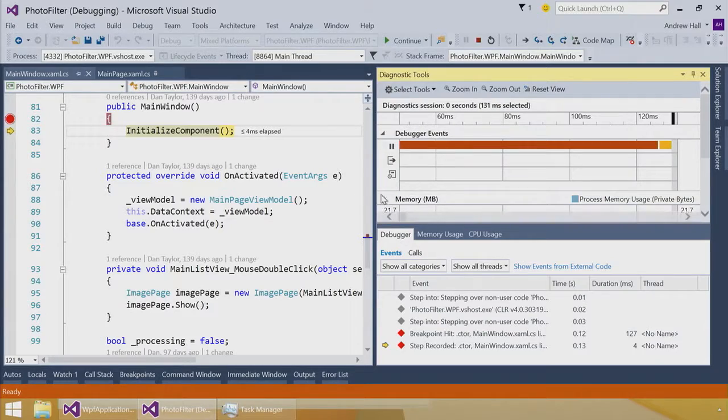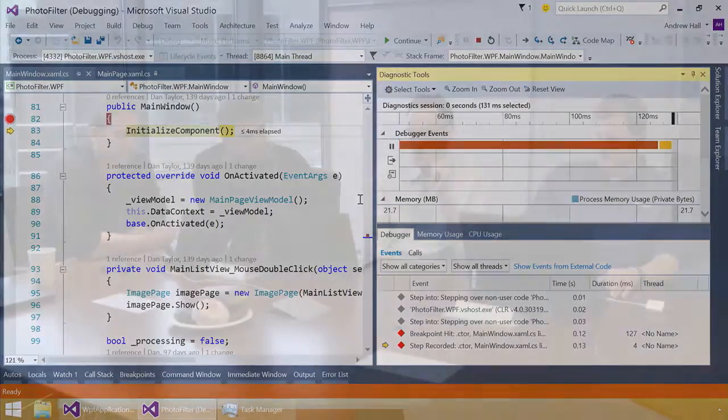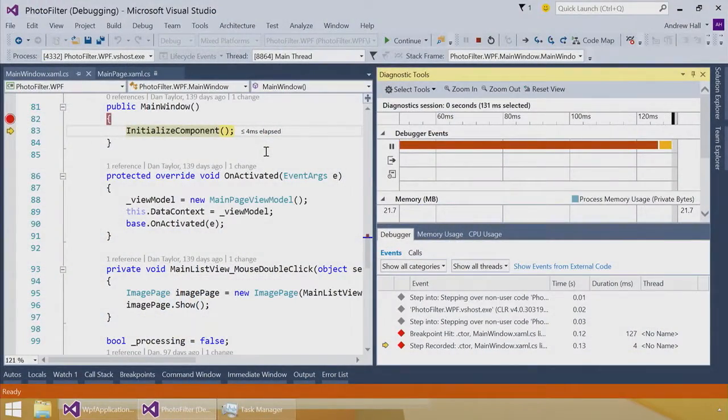So while we're stopped right here, John actually has a question. Do we have to do anything to enable the perf tips in debugging? Is this on by default? This is absolutely on by default. Okay, awesome. I should point out that I've changed my font color to make them stand out a little bit more. I have made them black so you can see them better for the purpose of this demo. They're normally a dark gray, the same color that these code lens items are right here.